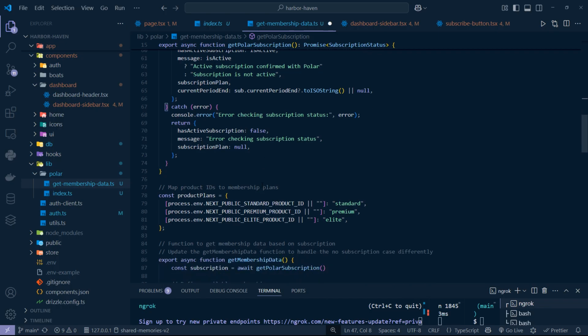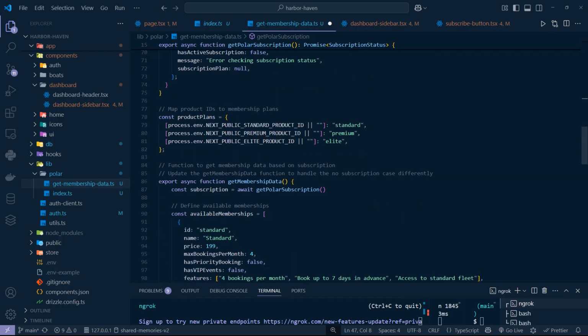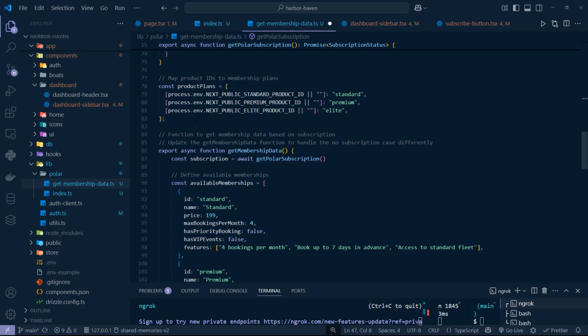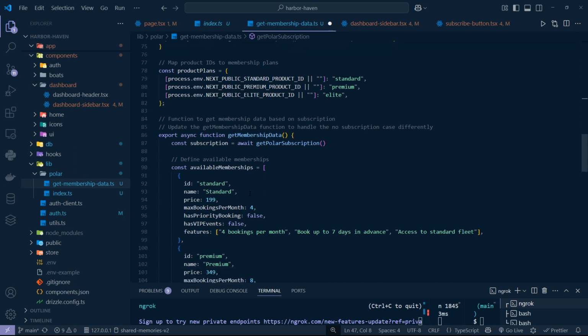Okay, so once we get a subscription, we also need to map the plans, right? Remember, you can do this on Polar itself, you can write markdown, but for me, there are some things I need to have specifically for design purposes. So based on the product ID, I'm going to set that to standard, premium, or elite.